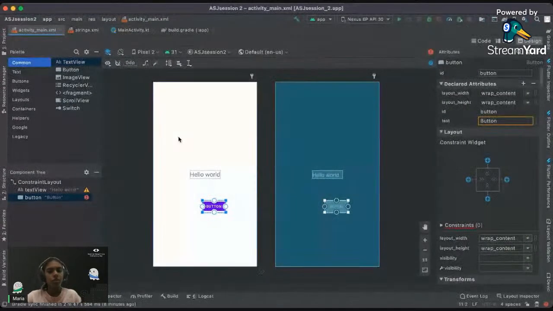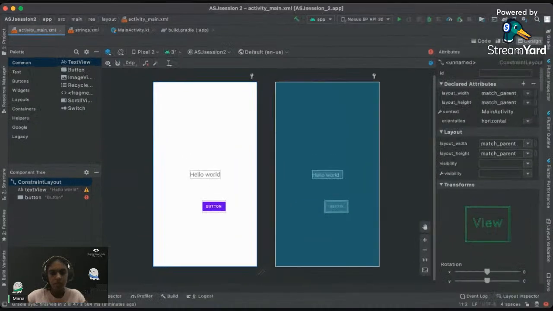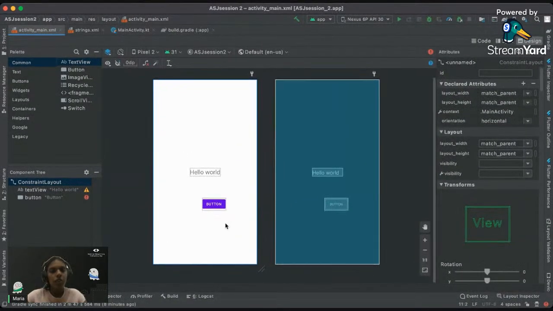Okay. Now many of you might have noticed this red exclamation mark. I'll click on that. It says missing constraints in constraint layout. So the issue here is that whenever we place a new view onto the screen, we have to provide positions for it.